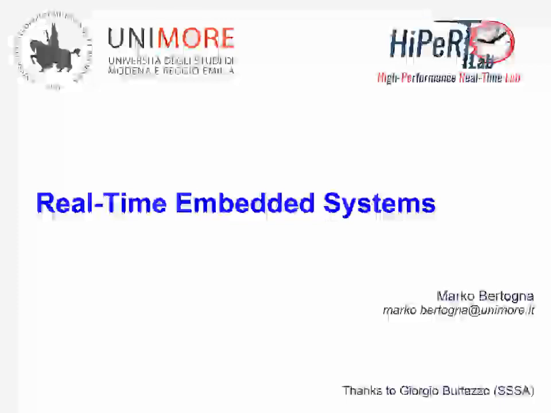Configurability. We would like to adapt to different situations. We would like to extend our code without needing to restructure it altogether. Portability. We would like our code to be applicable even to somewhat different platforms without getting crazy. Predictability, this you guessed is one of the main targets of this course, and efficiency. We need to be predictable, but let's try to make the most out of the use of shared resources, computing resources, memory, and so on. Let's try not to waste memory if it is not needed.